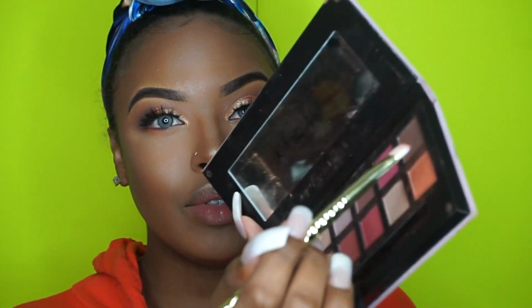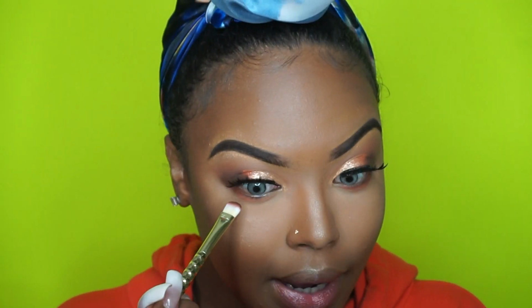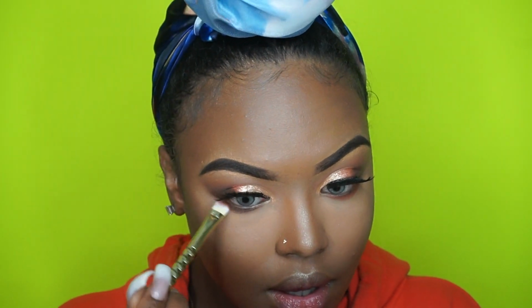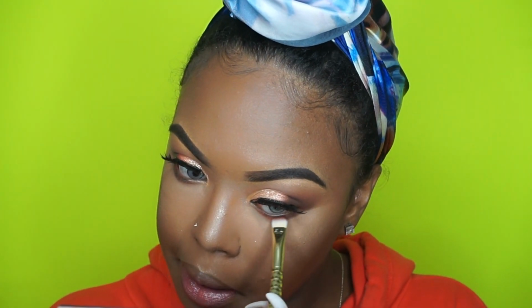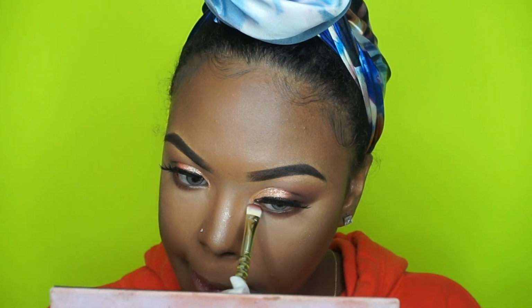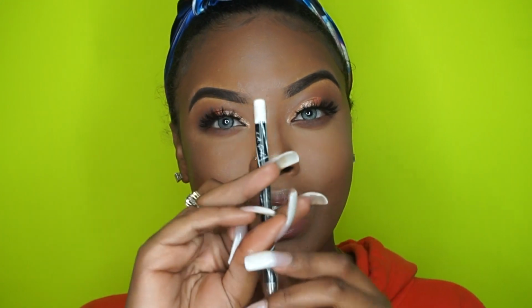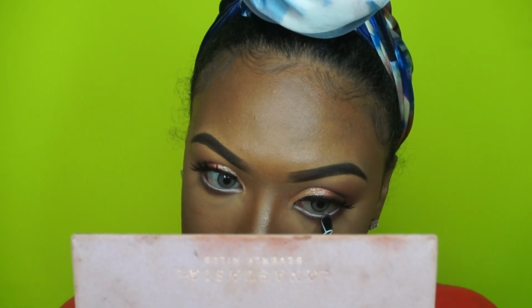The brown shadow, which is this one right here, I'm just gonna apply that directly under that. We're kind of doing like a smoky eye under here. White eyeliner, and I'm going to apply this into my waterline. To finish off the look, we're just going to add some mascara to your lashes.